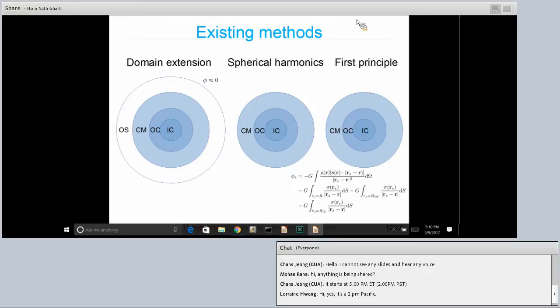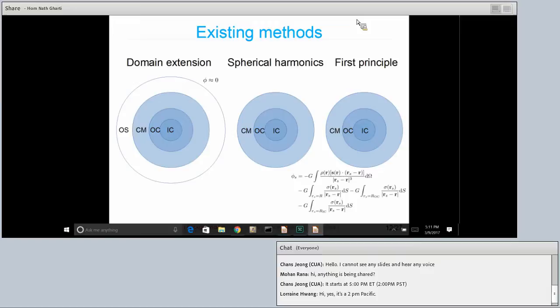And another option is to consider the spherical harmonics and solve the gravity. Again, this is only applicable to spherical symmetric models. But as we know, the real Earth models are not spherically symmetric. And the third choice is to approximate the gravity on the surface using the so-called first principle, for which at each point on the surface we need to carry out the volumetric integral through the entire domain, which is again very costly. And another thing is that the displacement and the gravity have a time lag here. That's why we need some sort of iterative procedure. And as you already know that this is a very huge problem, if we have to resort to this iterative procedure, then it's very, very costly computation.